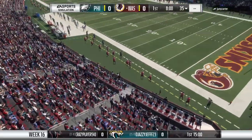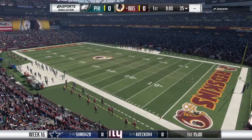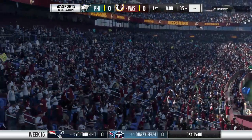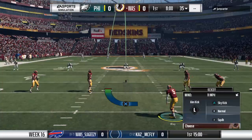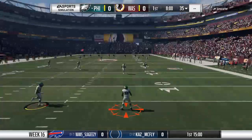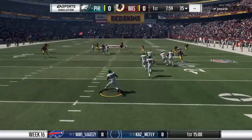We are just inside the Beltway, about 10 miles east of the Capitol Dome, as we come to you from FedEx Field here in Landover. Nothing like the fanfare of introductions to an NFL game, and that was in evidence a moment ago. Fireworks, pyrotechnics, you name it. This crowd is ready as their guys get set to match up between the Philadelphia Eagles and the Washington Redskins.